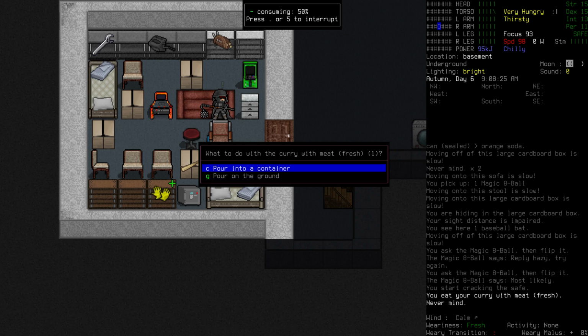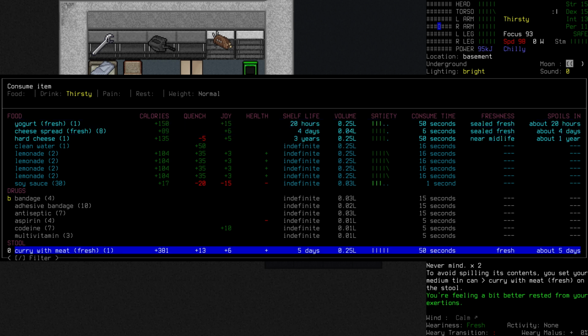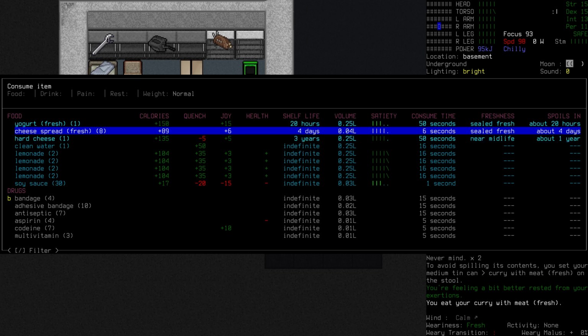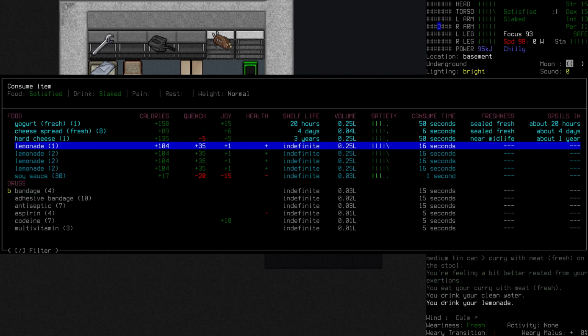Why do I have to pour it on the ground? I just want to eat it. Oh, we can exit. Okay, good. Unless... Oh, it's on the stool? Sure. Sure, okay. Don't know what was happening there. We'll go drink some clean water and maybe a little bit of lemonade.